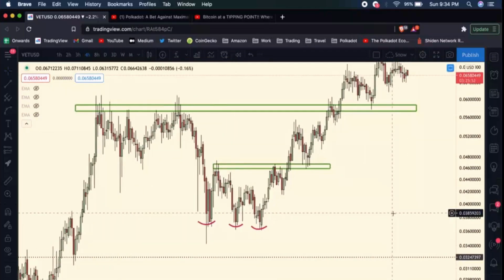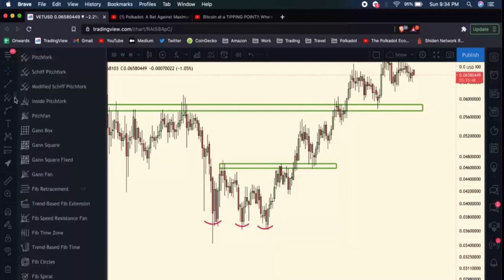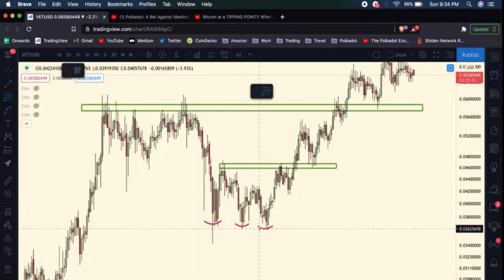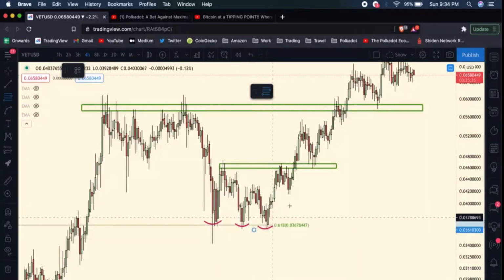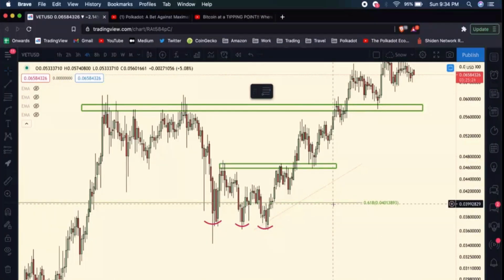So this is the exact time when we grab our Fibonacci retracement tool. Come here to the side of TradingView and select Fib retracement right here. You click on the very bottom of the move, which you call the swing low, where the move starts, and drag it up and finish right here at the top of the move, the swing high. I'm just going to drag it out to the right because I like to visualize my levels out here. And you now have what I mentioned was your golden ratio, your 618.